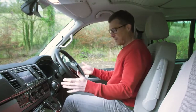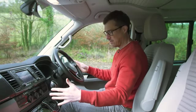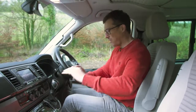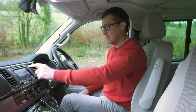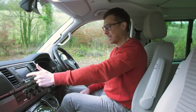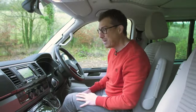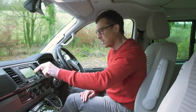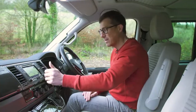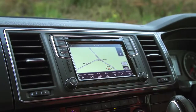That's good. So is the fact that the gear lever is nice and close at hand. Really very easy to operate, and so are all the controls, just very sensibly laid out, no problem at all. Typical VW. Up here we've got an infotainment system with satellite navigation. Now this is actually an optional extra, and it's £1,500, which is a bit expensive when you consider this is VW's older infotainment system, so you've got slightly lower res graphics, you haven't got the biggest screen. It's easy enough to use because you've got shortcut buttons down the side. It just doesn't feel all that modern to use.